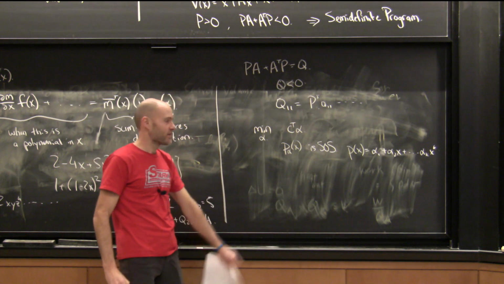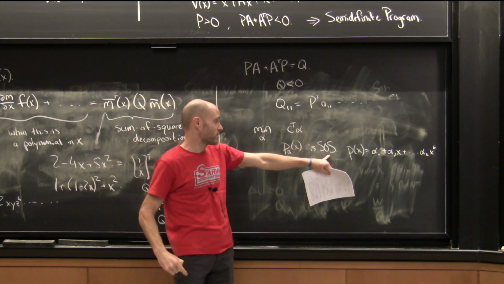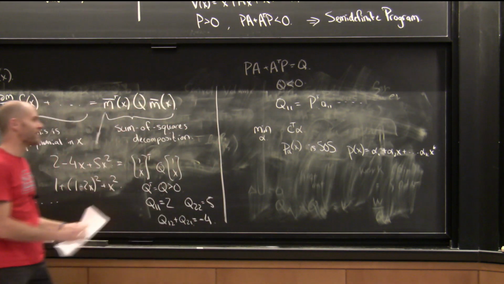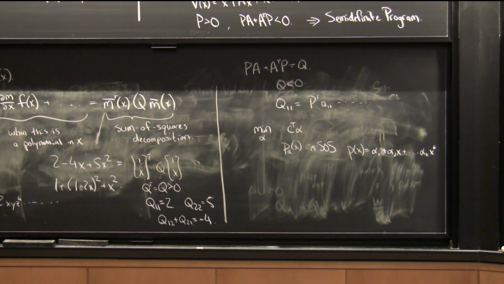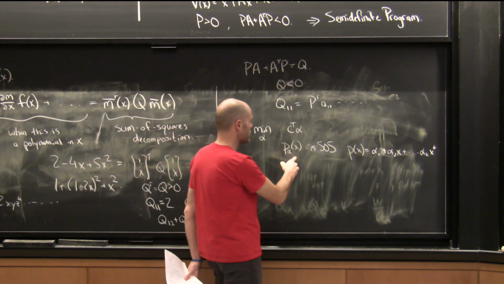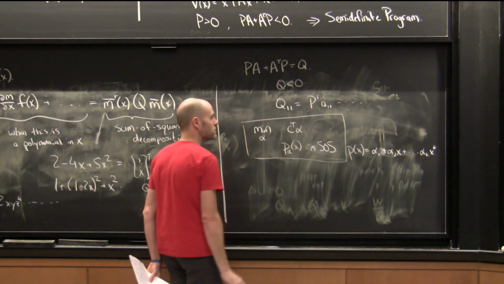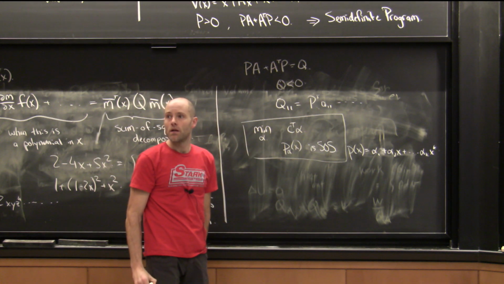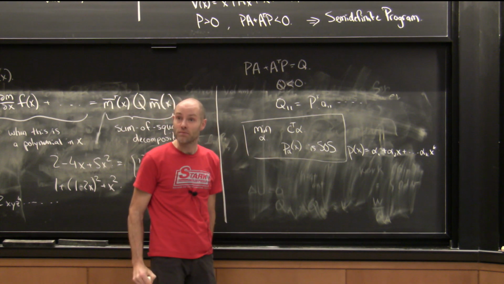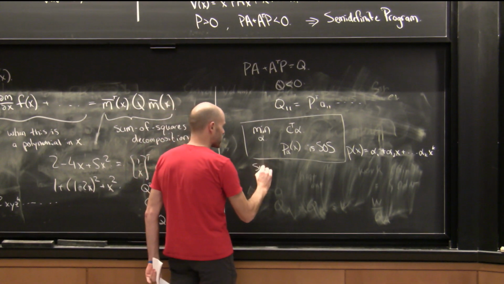SOS. There's Pablo Parrilo, who's the one who sort of popularized a lot of this, especially in control. He likes to make jokes about the Titanic and stuff, but somehow he ended up calling it SOS, and it's a big part of his contribution to the world. So, all right, suddenly we can formulate problems of this form. Our modeling power just went way, way up, and this is a convex optimization problem. Okay, and this is called sums of squares optimization.